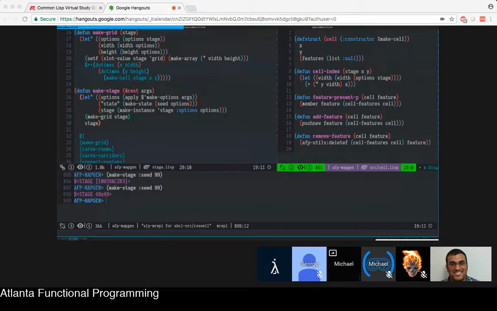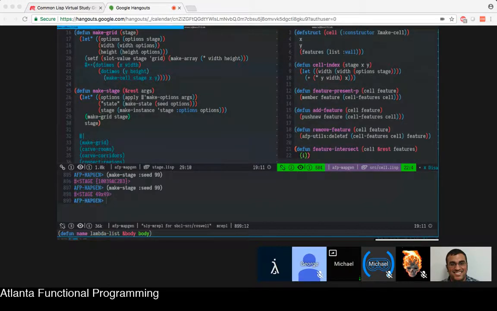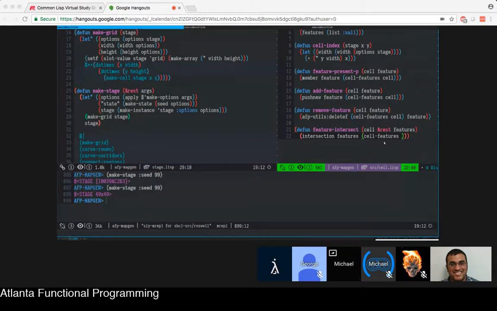We also want the intersection of, I guess, however many features the user passes in, or our algorithm passes in. So we can use the Common Lisp intersection. Yep. Intersection features. If you're not familiar with these functions, they're pretty simple, just some basic set theory stuff. It's right up on the hyperspec if you want to take a look. The only thing we're not doing here is unions, which doesn't really make sense. So that should be all we need for features.